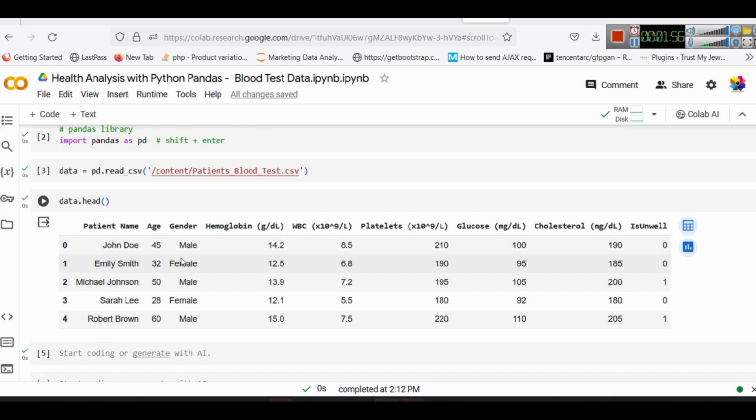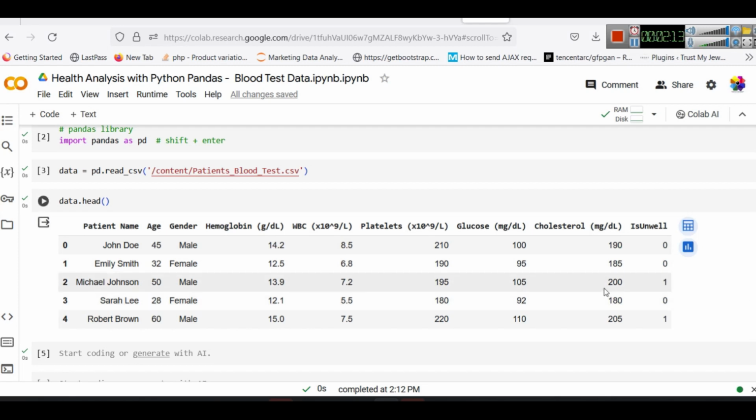So in this data set we have patient name, age, gender, hemoglobin, WBC, platelet, glucose, cholesterol, and a column that says whether the patient is well or unwell.